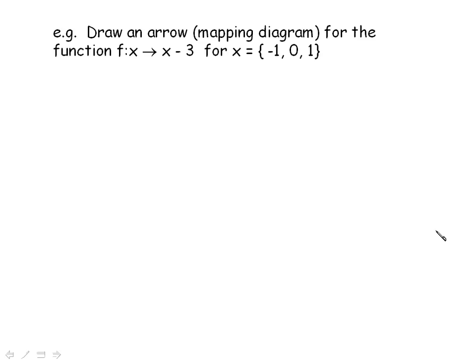Now the only other thing I'm going to do with these is given this particular function, f(x) mapping onto x minus 3, and given these three specific x values, we just want to draw a mapping diagram. So it just means that if x is negative 1, if you apply the rule, negative 1 minus 3, negative 1 maps onto negative 4. Just like 0 maps onto negative 3. Just like 1 maps onto negative 2.